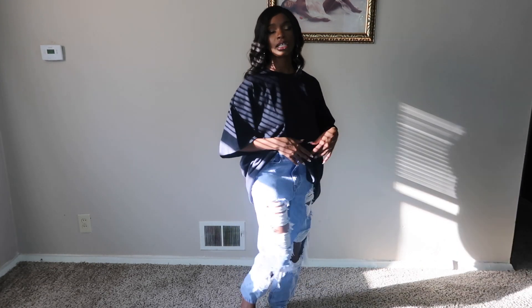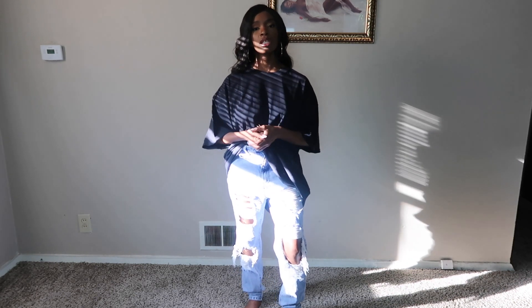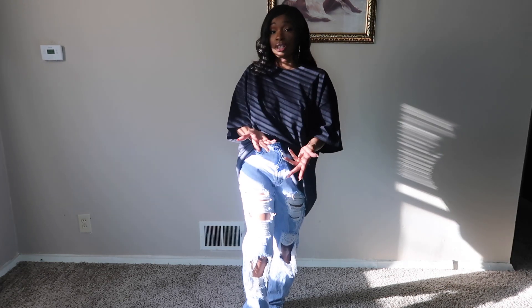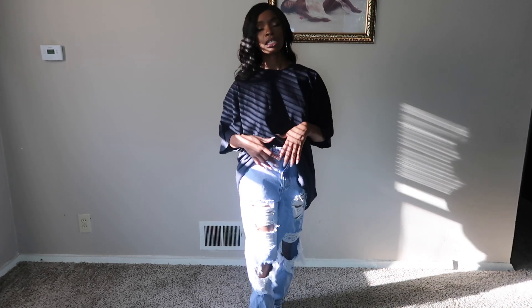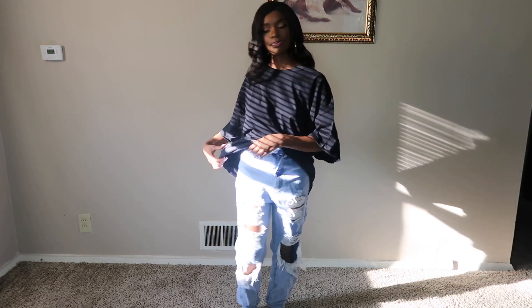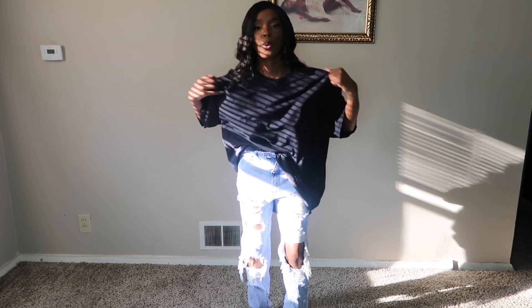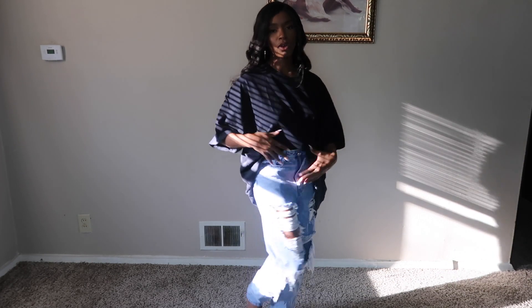I don't know how much I paid for it, but it's probably not worth what I paid to get it from Pretty Little Thing — I could have gone to the secondhand store for something like this. The material is a little bit softer than the sandy-colored one. This just got me looking like a big kid. Moving on.